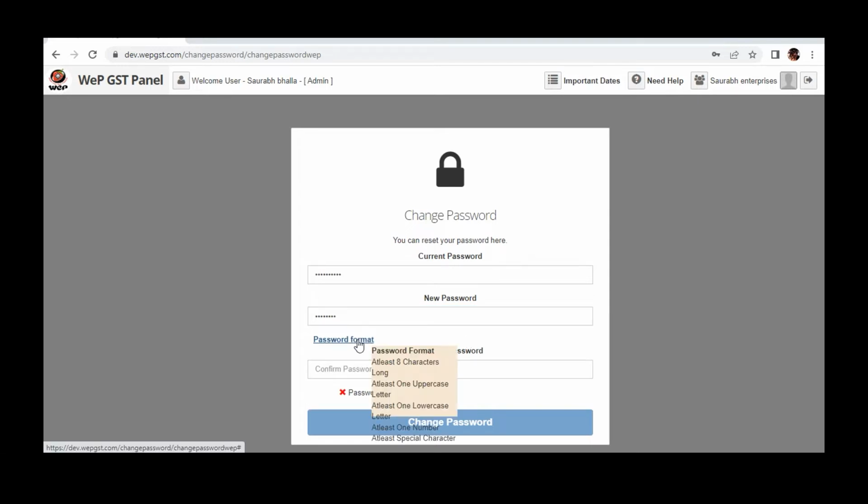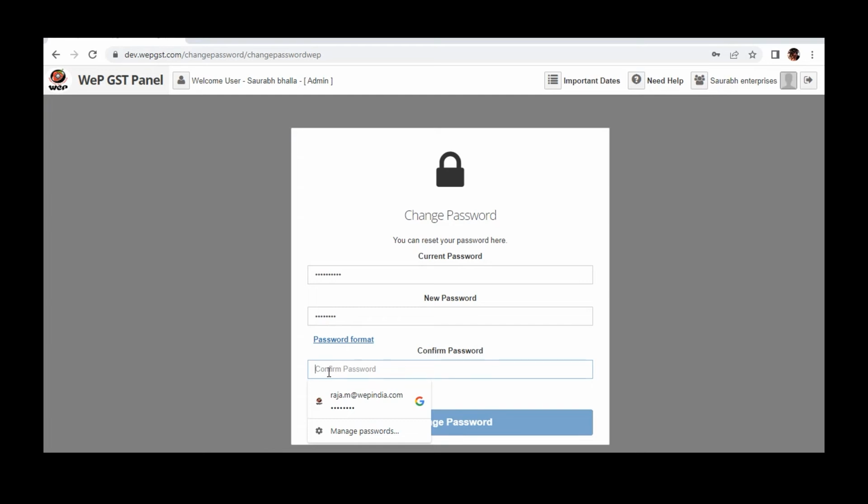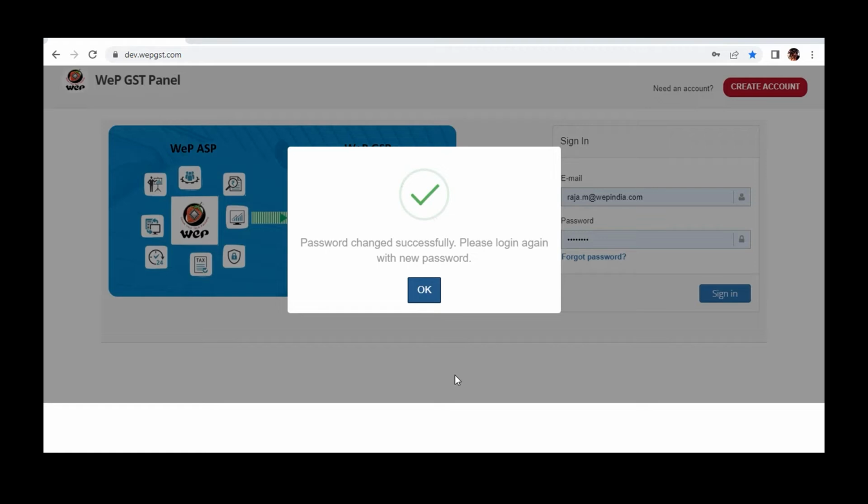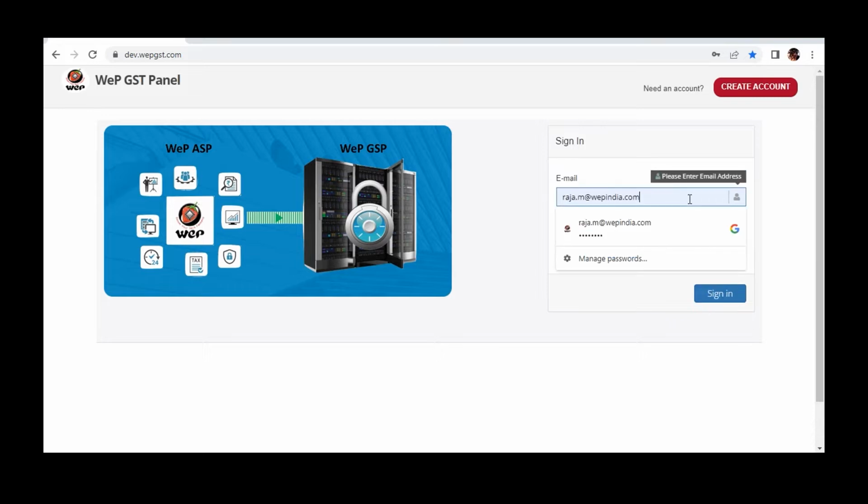While creating it, you'll see the password format: at least 8 characters, one numeric, one uppercase, and one lowercase. Confirm the password that you have created. The password has been matched, and I will change the password. Once I change the password, please log in again with the new password. Click on OK and go to login.